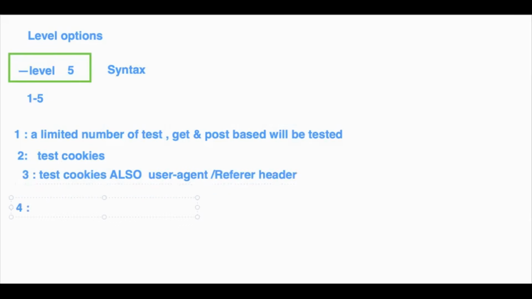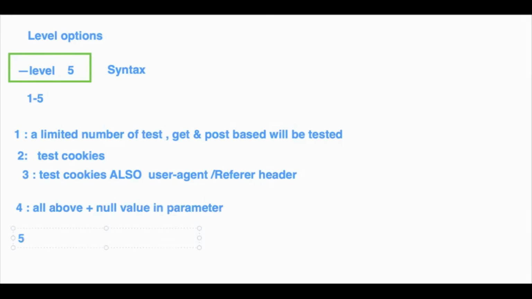And if you provide level 4, then all the above plus, SQLMap will put null values in parameters. So basically null testing will be done with option 4.